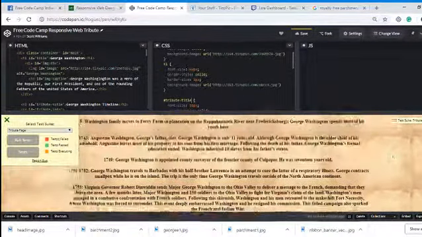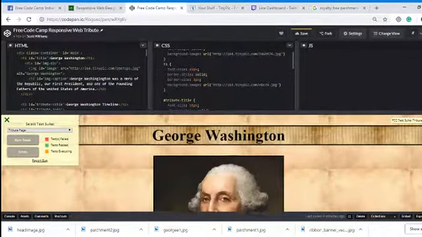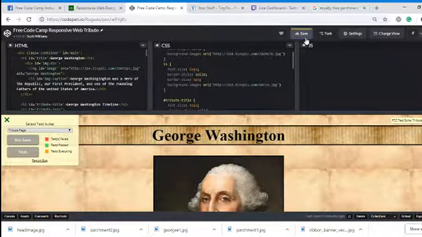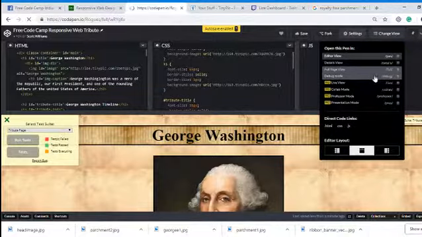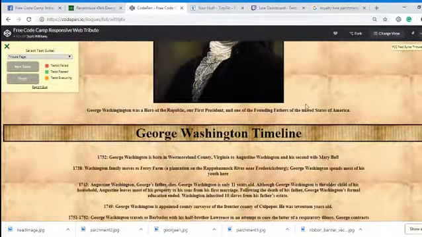Okay, and that's basically the bulk of it. Really, you can do whatever you want beyond that point. Anything you want, but that's more than enough.